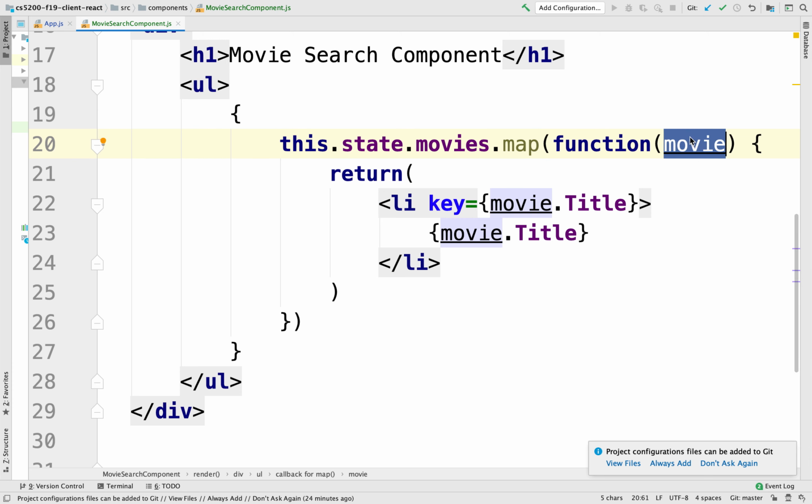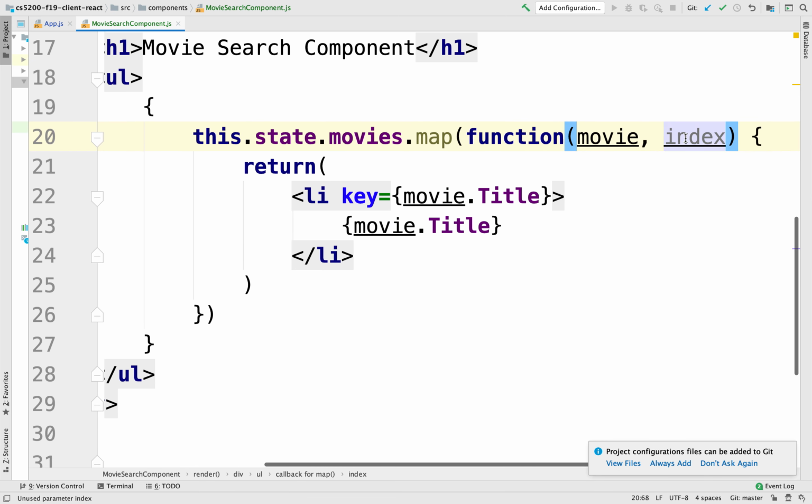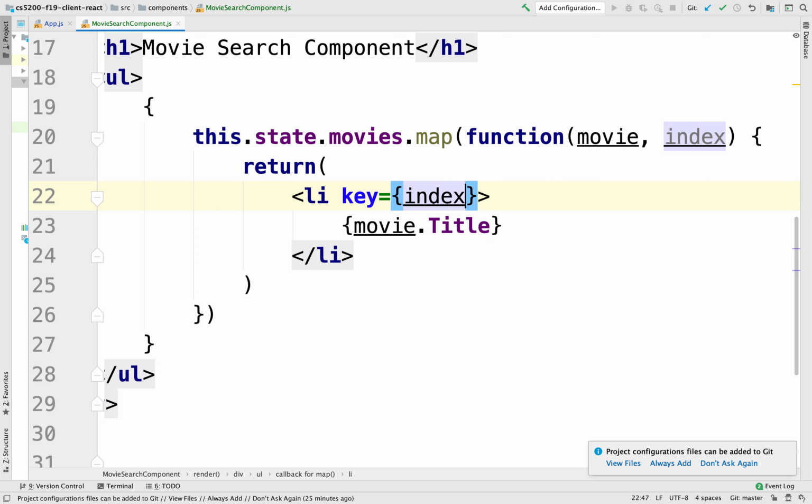the each element as it iterates. It also passes an optional index attribute, right? And this index tells us where in the loop we are. So it's 0, 1, 2, 3, and so forth. We could use that index as a unique identifier as well, because we know that it's unique within this context. It doesn't have to be unique in the entire component. It needs to be unique within this particular context. So that works. So let me show you a much more terse, much more abbreviated version of this.